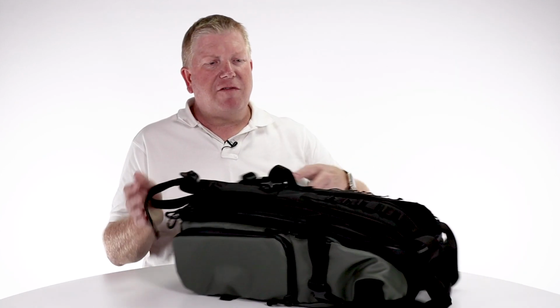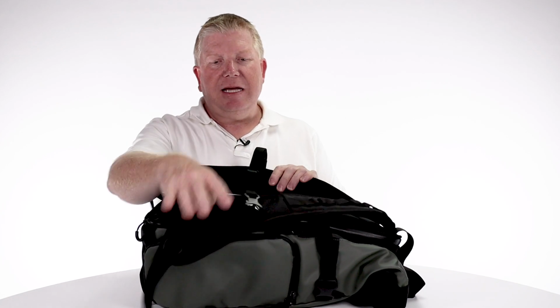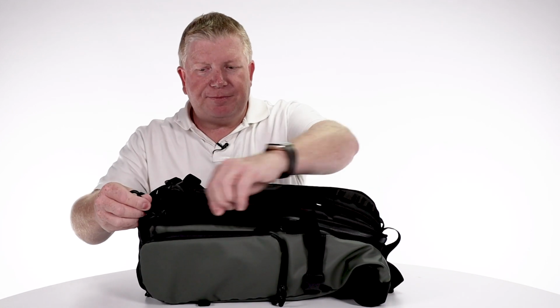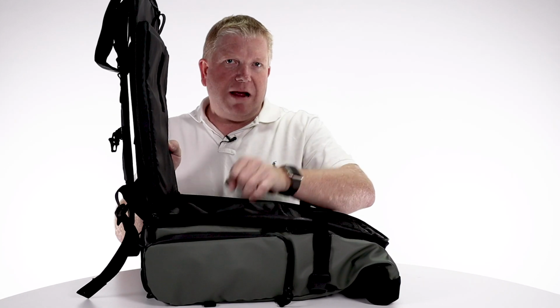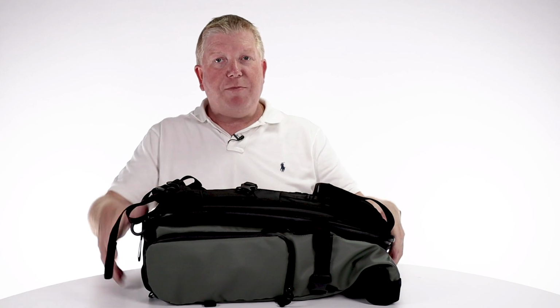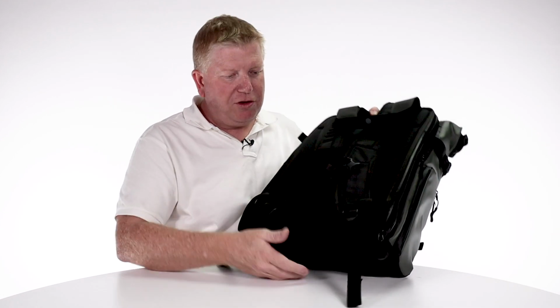If you're a landscape photographer, what you want in a bag is you want a bag that opens from the back here. And the reason I say that is because if you're out and about in the elements and you want to put your bag down on the ground to get something out of it, you want to be able to open this up, get in here, grab your camera out, close it up and put this back on your back without the back being filthy, covered in water, sand, dirt, etc.